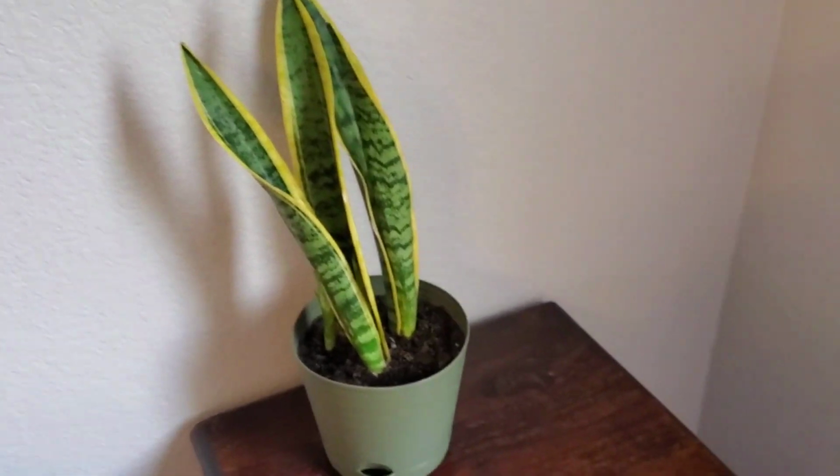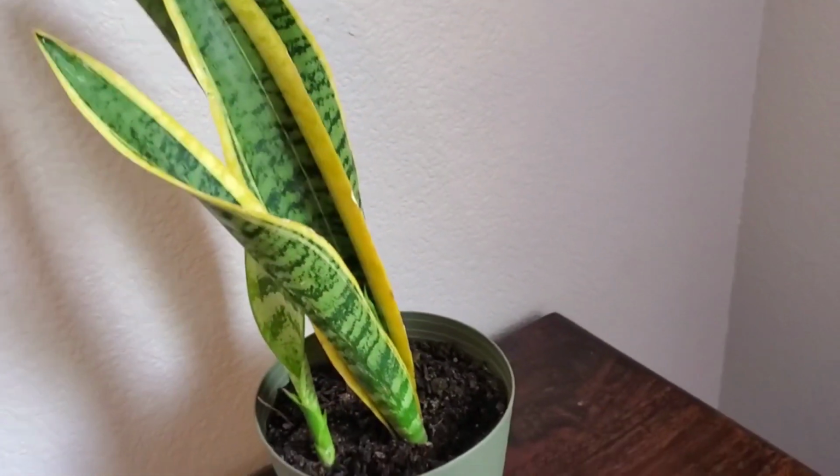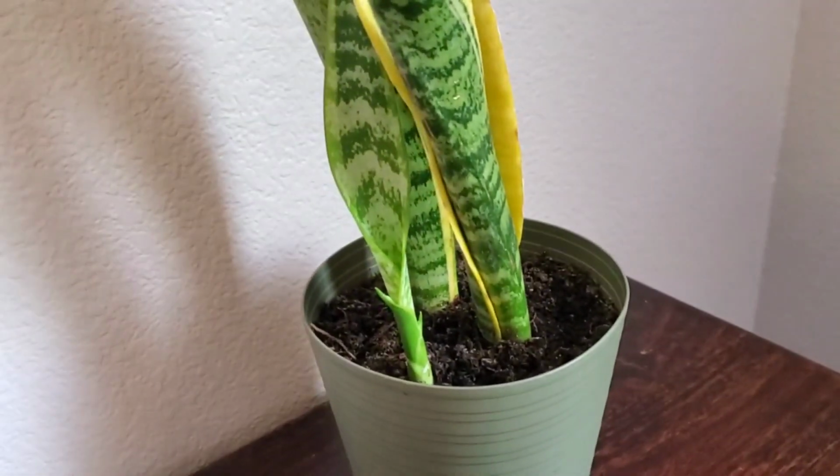Then I have this snake plant here. I have a few of these throughout the house, and these are getting some new growth as well. Snake plants are really easy to take care of. If you have no plants and you're really trying to start to get some, I would totally start with the snake plant because they're just super duper easy. They like to be dry in between watering, as long as they're getting some good drainage. I even found out recently that you can water them from underneath and the roots grow down, so that makes it super easy. If you have a good tray at the bottom, you could probably just fill that up with water and let the plant grab the water from there.